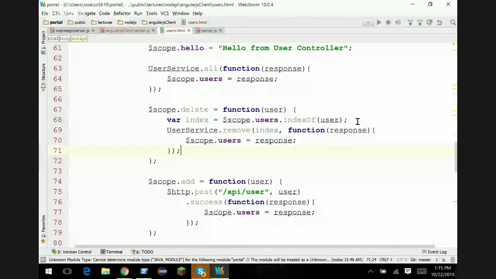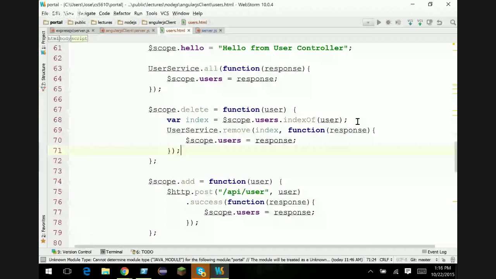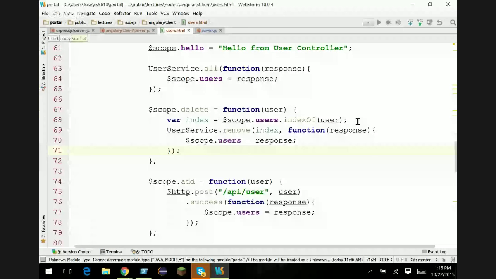But once you figure out what you clicked on, it can convert that into data model specific interactions. It can pass it along to user service, and user service only cares about the index or the ID of the user that it wants to remove, because it needs to create a URL for that. It needs to create a URL, append the index or the ID, do an HTTP delete to the server, and then it's going to come back with a success. And in the success, we'll have the array of the surviving users, and it'll pass it along to whoever needs it.